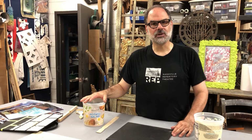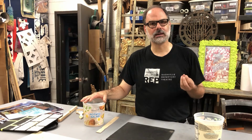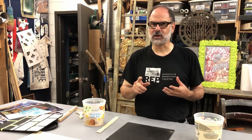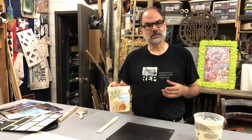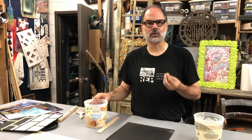Now there's a lot of times where you want a really strong texture on your set and you think, how do I get a really strong, really deep texture on my set? And a really good way to do it, and a really inexpensive way to do it, is with sawdust. And you're thinking, what are you gonna do with sawdust? That's kind of weird. But what you're gonna do is mix it into your paint and create kind of a paste that you can create a really textured look.